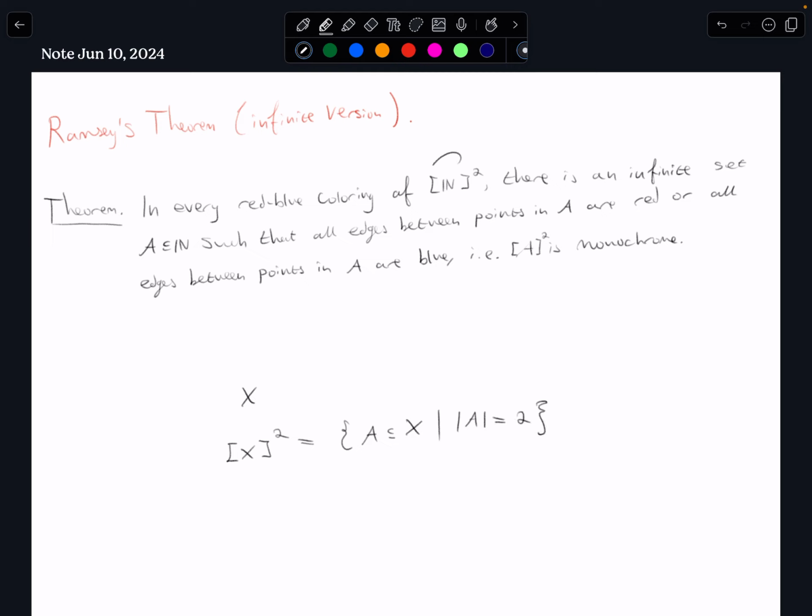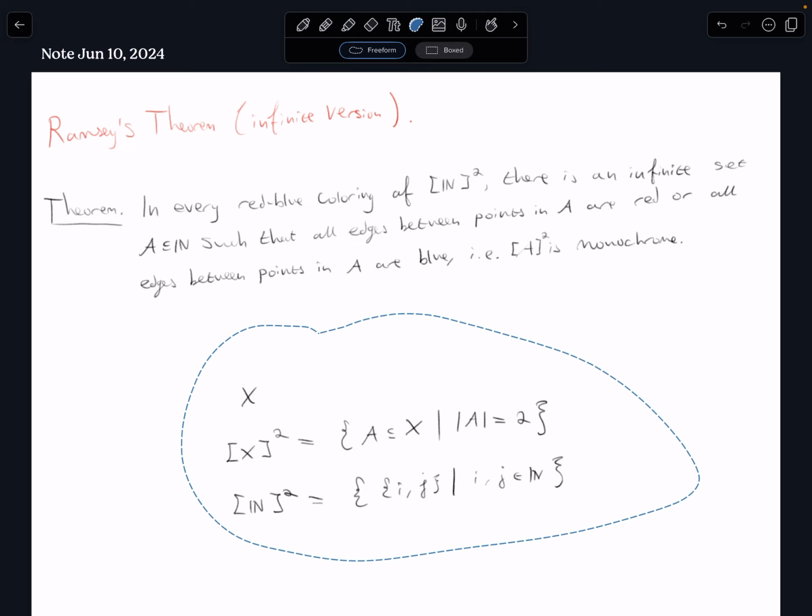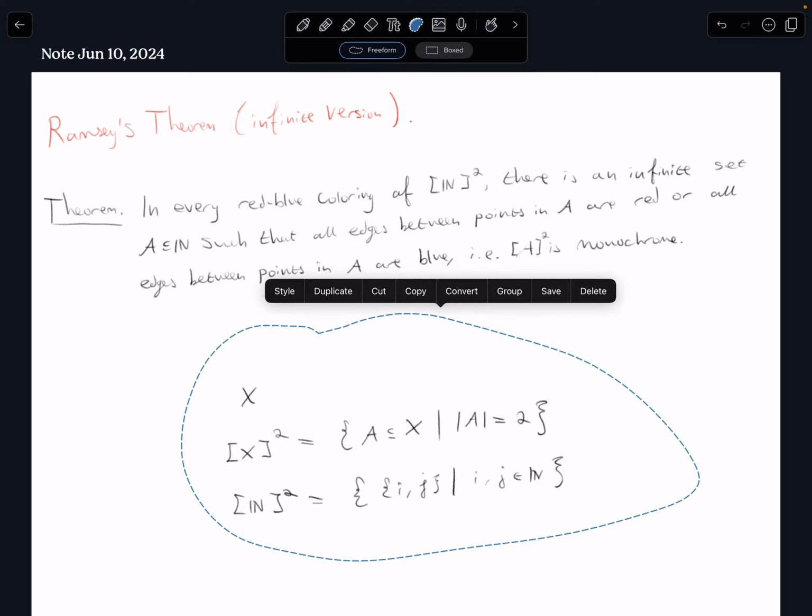So up here, you'll see we have this notation, n squared. So this is all pairs i and j, such that i and j are natural numbers. So these are the same definitions here. It might be a little more clear based on how you know points are in n.